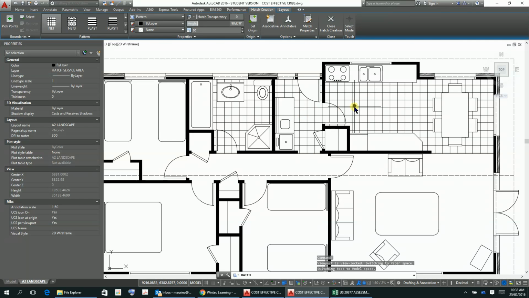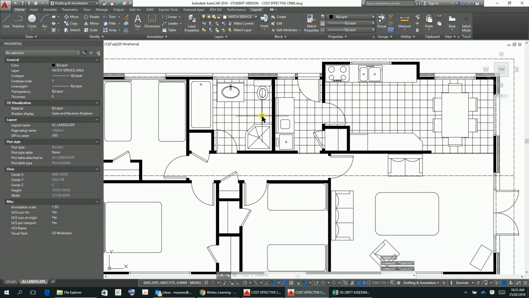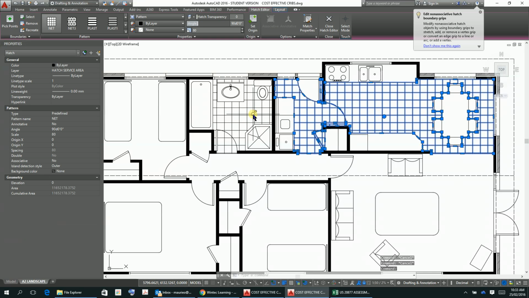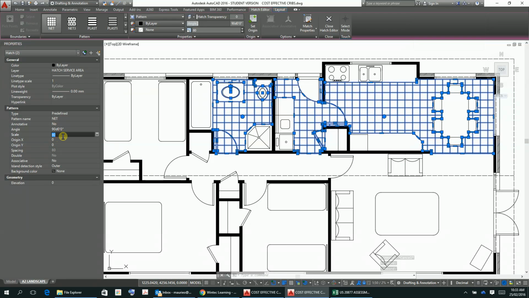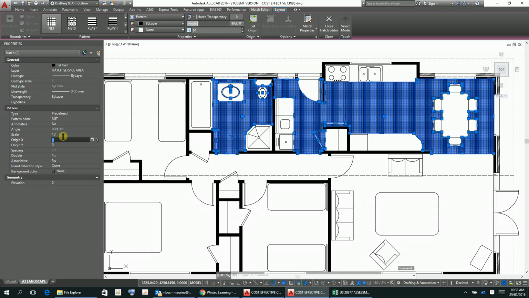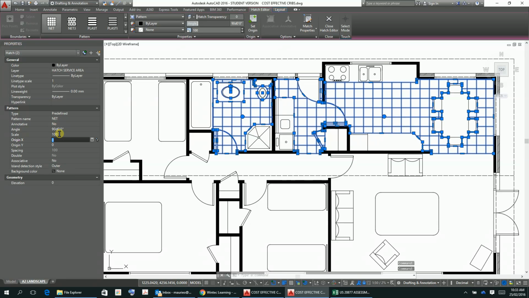We could possibly just, if we wanted to make this all, for instance, here and here, we're now selecting those there. We can, if we want to, work on the scale. So if we put those up to 100 scale, oh, didn't like that. That was a 10 scale, 100 scale.